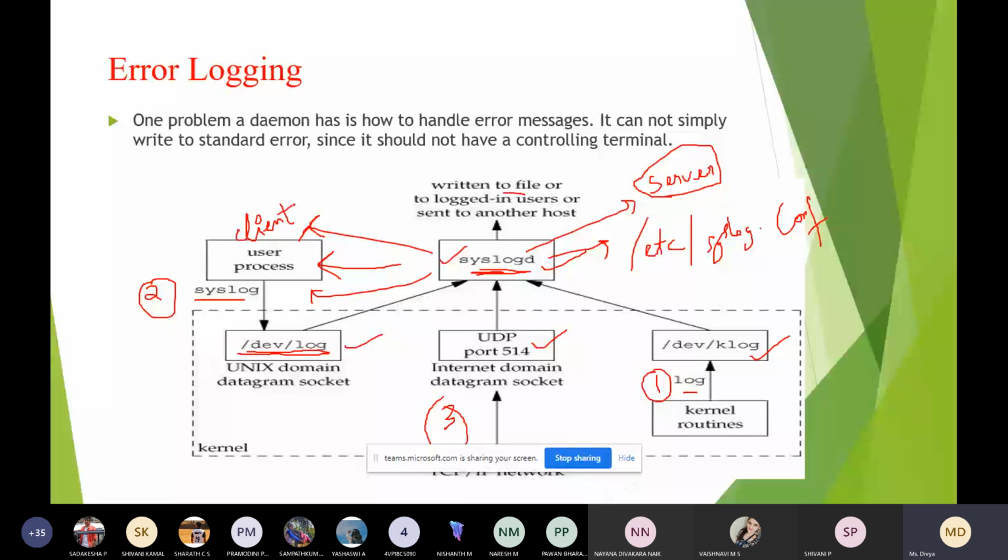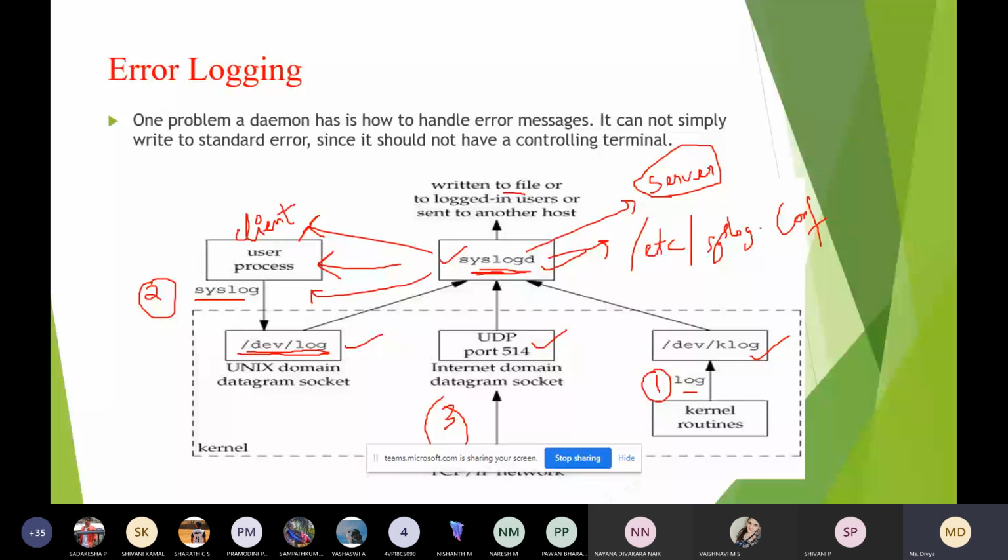You have studied this in networks, right? Client and server. So what happens in client and server? The client can request the server to give some information. The server is like a main process that processes the request coming from the client, and once the process is done, it sends the response to the client.